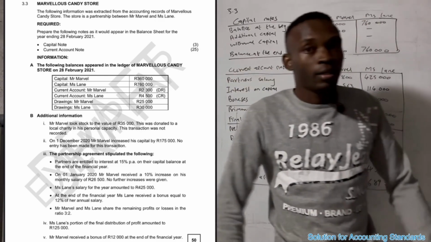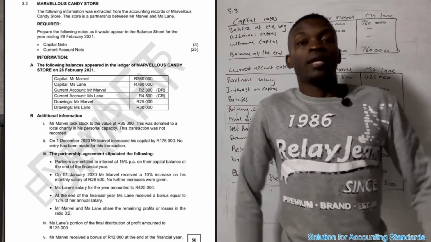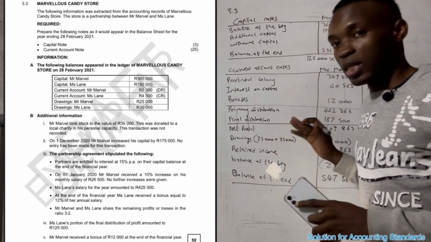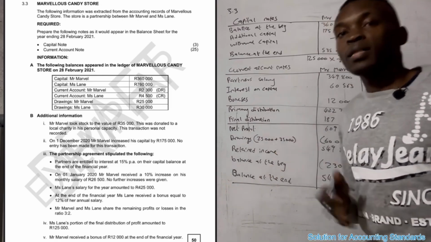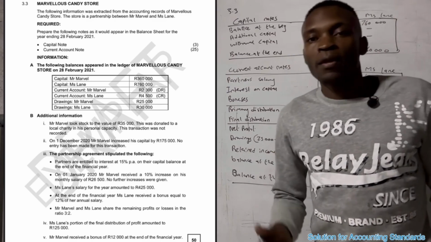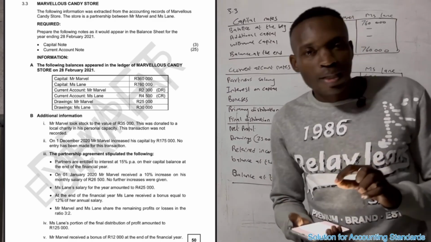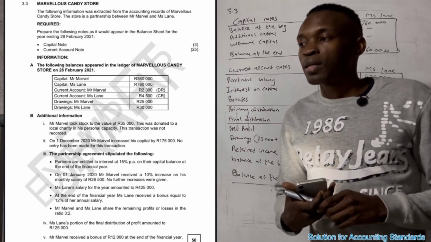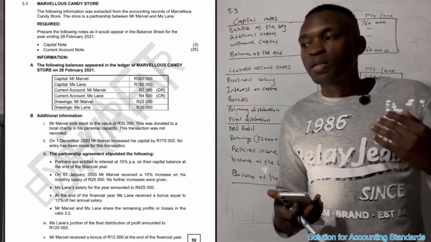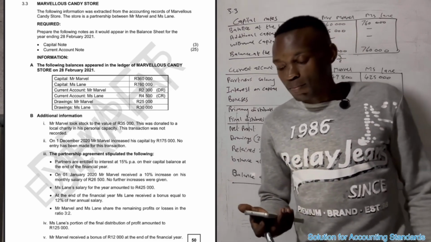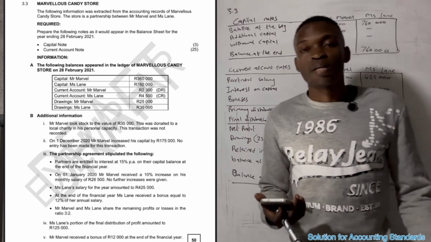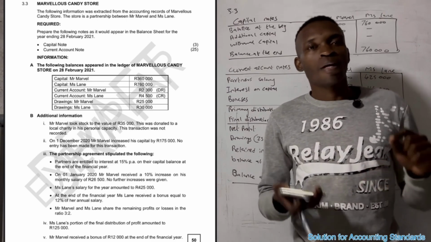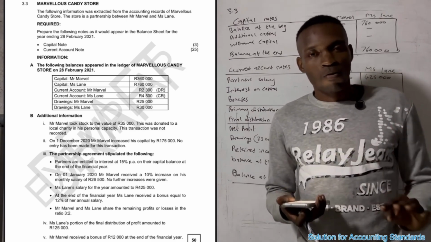There is a lot of calculation, because hey, I can even feel my hand now. It's a bit tired because there was a lot of calculation more than a theory. So make sure, guys, read it twice each and every time. Make sure that you reset the calculator before you start calculating, because some learners do a terrible mistake, and because of the calculator they end up getting wrong figures. So guys, let's make sure that we reset our calculator and make sure that everything is fine before we start.